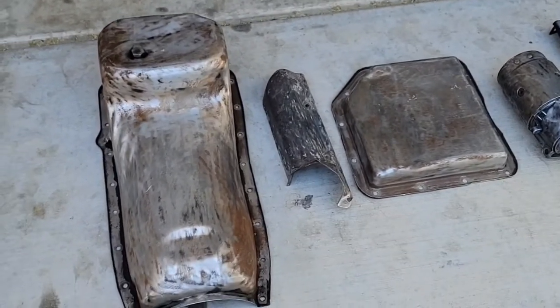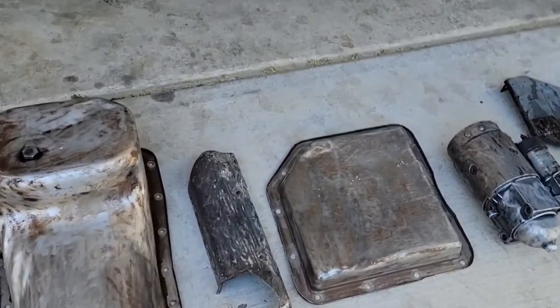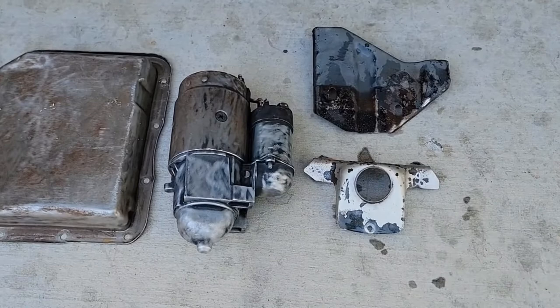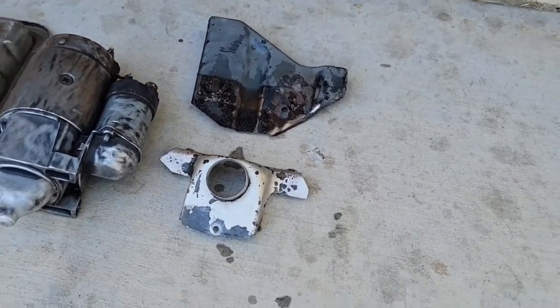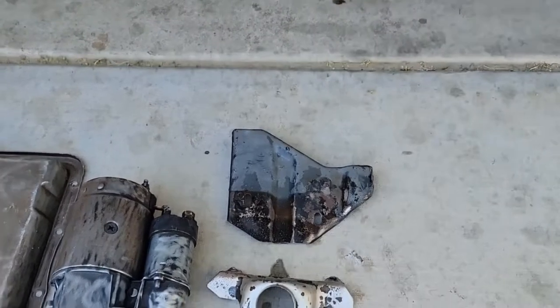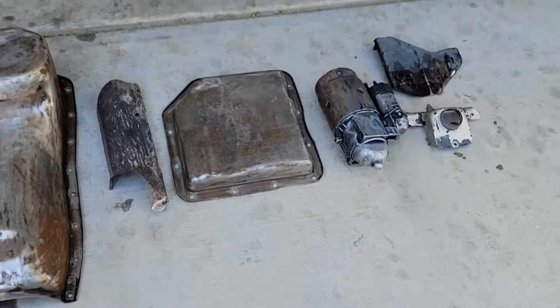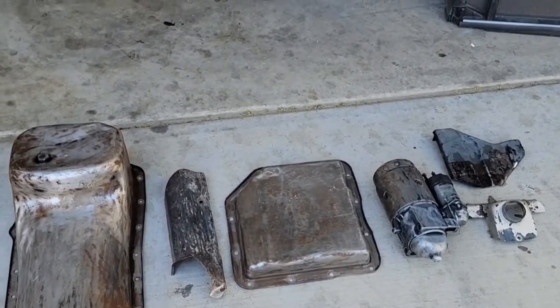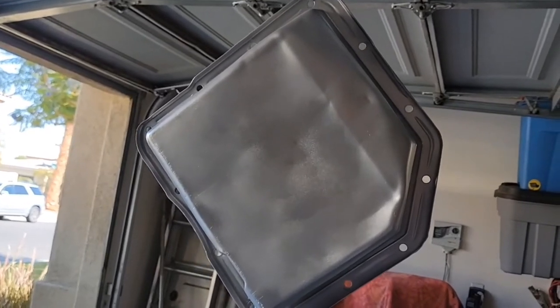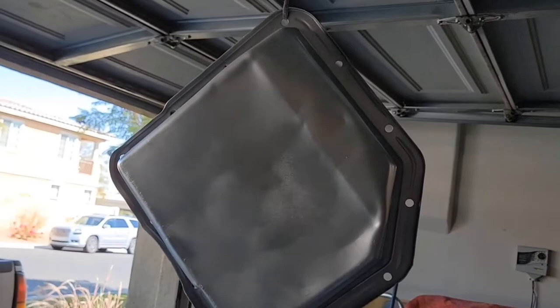For the Cutlass right here - that's the oil pan. I've sanded it, degreased it, prepping it for paint. I know it don't look like much. That's the heat shield, transmission pan. Got the starter done. This is something for the exhaust, and I'm not sure what this tray is - I thought it was for the battery. Either way, we're gonna paint all this, make it look brand new. This is just the first coat after I prepped it and primed it. I'm gonna hit it with about three coats. It's the metallic - starting to come out.